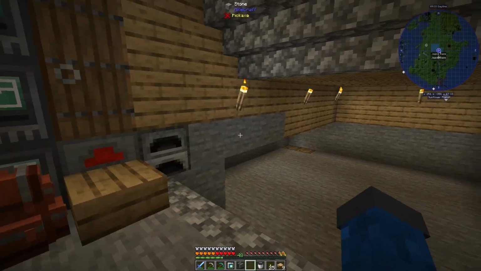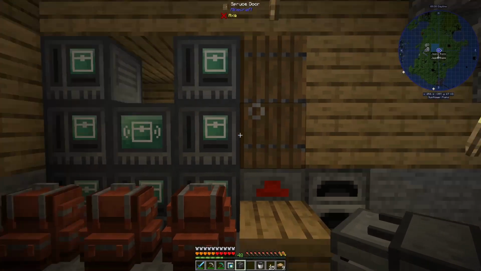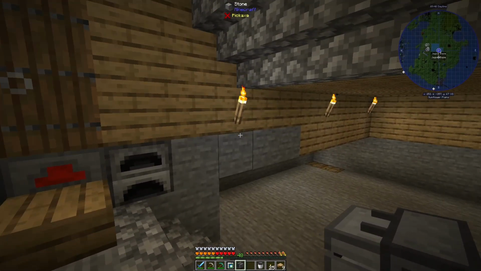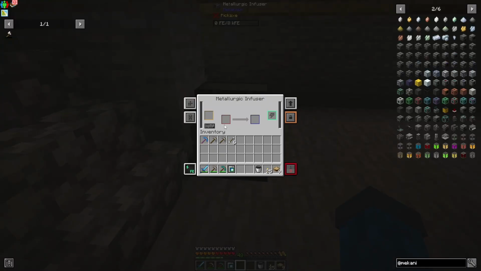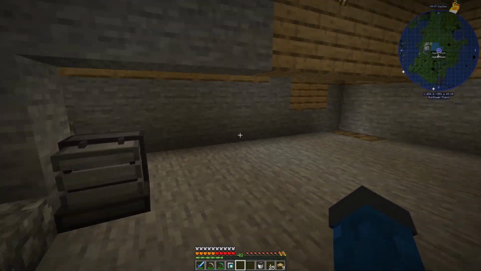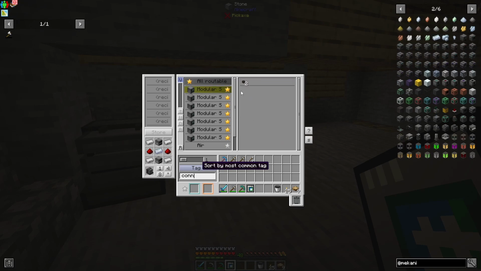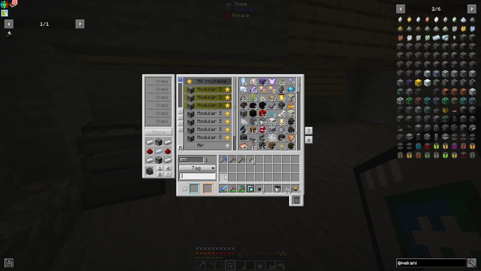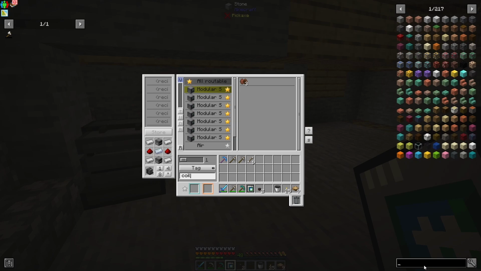So, now we've got all of that running, and that's all running on charcoal, which is cheap and easy to get. Now, the first thing we need is this infuser here. And the way this works is you need to add power to it. So I think I have some of those wire connectors. I do. I'm going to add another wire connector, and we need the coil of wire. And the LV wire coil, you look at those, you can actually make those pretty quick.